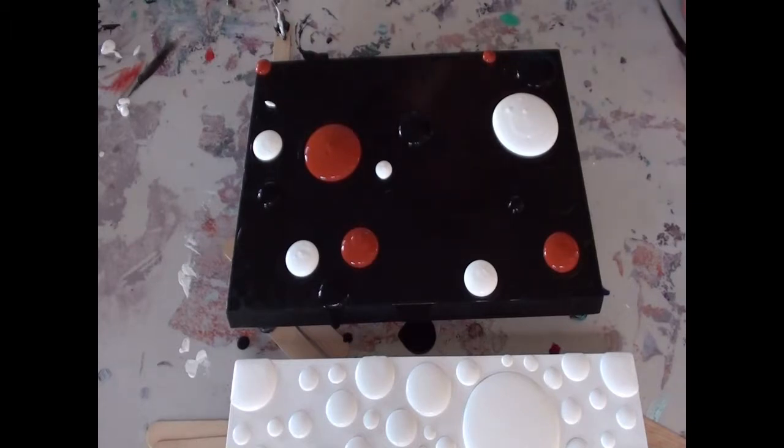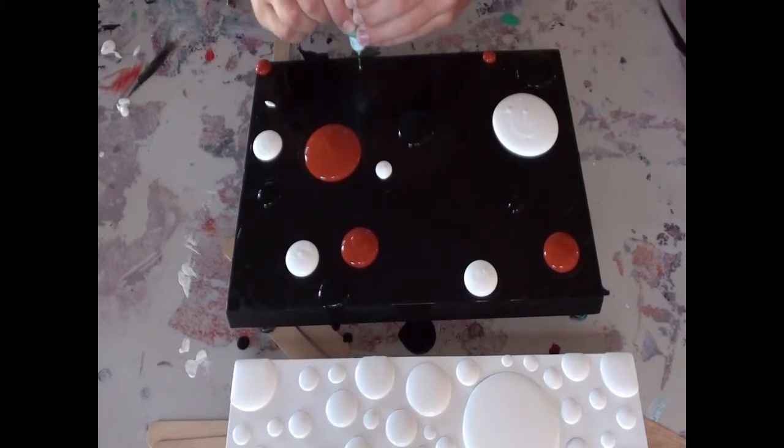Alright, let's take some of this teal. My mind totally just switched tracks there. Alright, let's do... The colors, I'm going to do the smaller ones, because these are in pretty small bottles, so I don't have a lot mixed up.